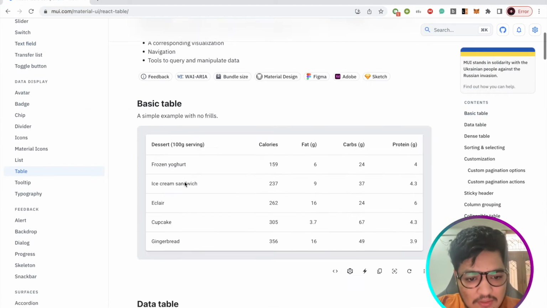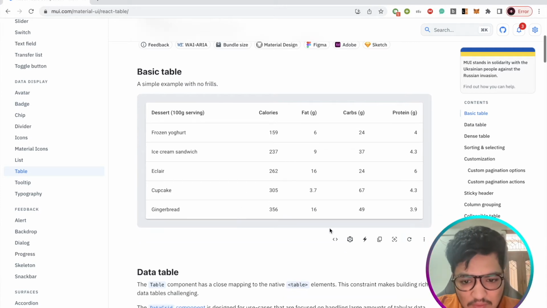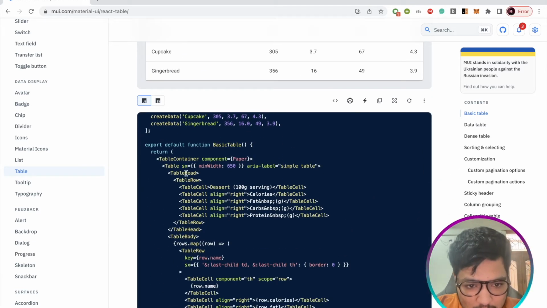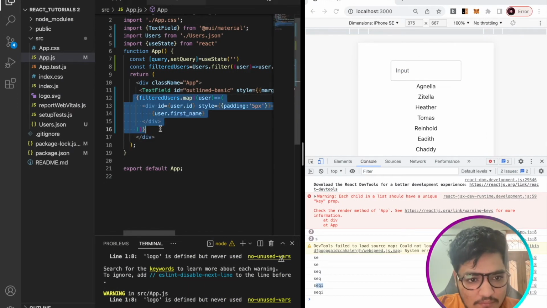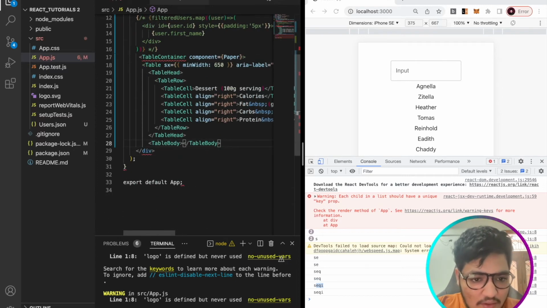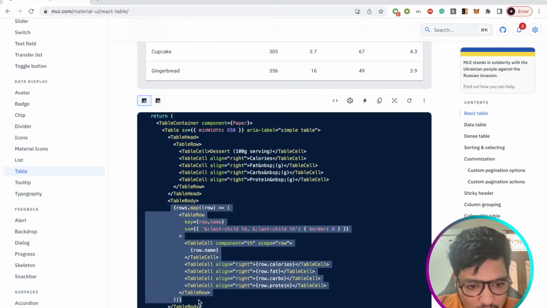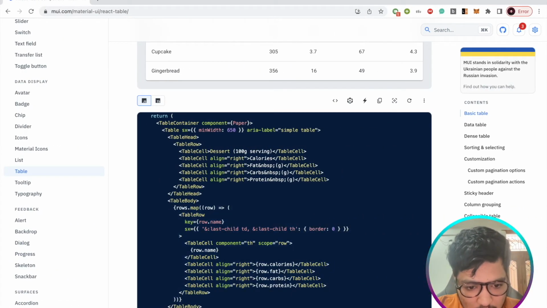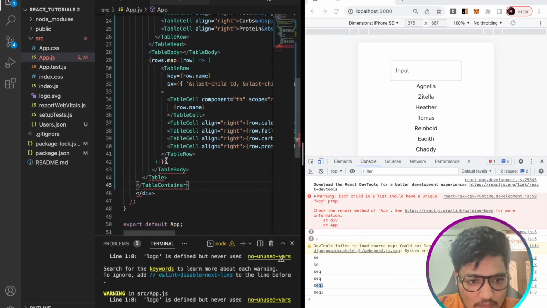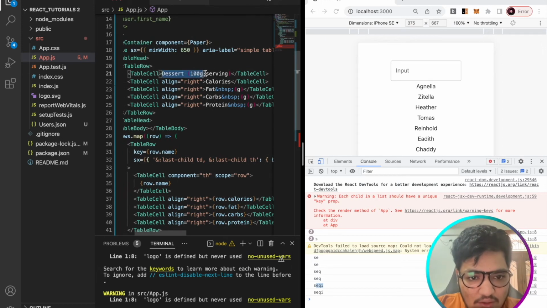So let's move towards the table, and this one is looking good. We could copy this out. Let's first take this, and let me comment this out, and I'll push the code also for you, so that you could practice it. And these are my rows. The first thing I want is my first name and my last name and my email, and my gender. And let's remove this.